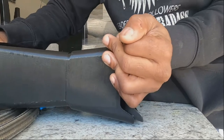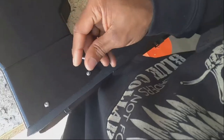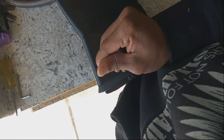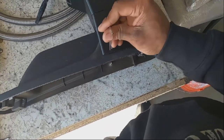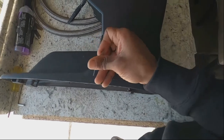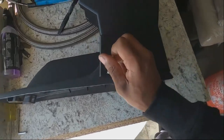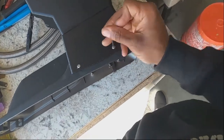What? I go on gray. They go on gray. For a second, I thought I had it backwards. I have to look for a second. You know, I have to check. I'm like, hold up. I done fucked up. That's why, y'all, I got quiet for a second. Like, hold up, I have to check real quick. Like, yeah, Rico, you might have fucked this up. Yeah, we good, though.